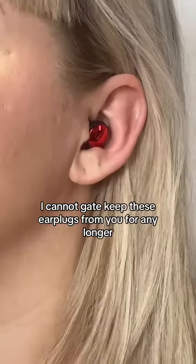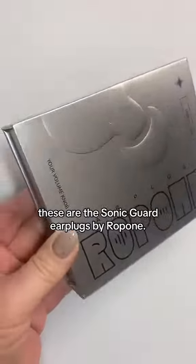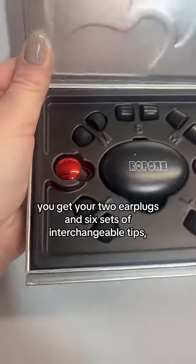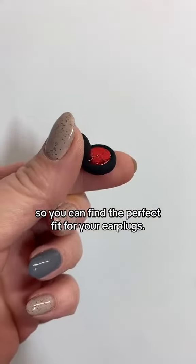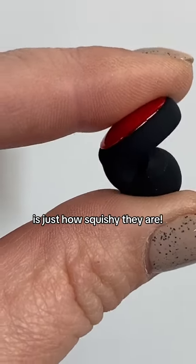I cannot gatekeep these earplugs from you for any longer. These are the Sonic Guard earplugs by Rapone. Inside the reusable box, you get your two earplugs and six sets of interchangeable tips. You get three pairs of silicone tips and three pairs of foam tips, so you can find the perfect fit for your earplugs. The one thing that I absolutely love about these earplugs is just how squishy they are.